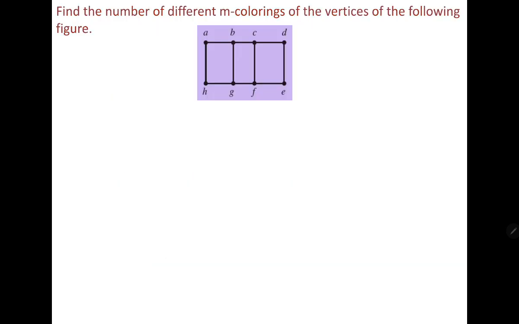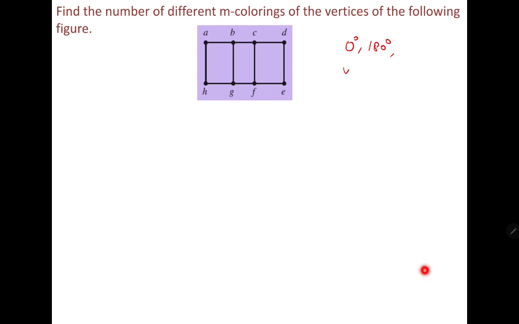Yes. One more interesting problem, number of different colorings of the vertices of the following figure. So 8 vertices are there, but how do you identify the symmetry? Now for the symmetry, 0 degree is trivial. Now if you rotate it by 90 degree, this structure would be changed. But when you rotate by 180 degree, you will get the same structure.